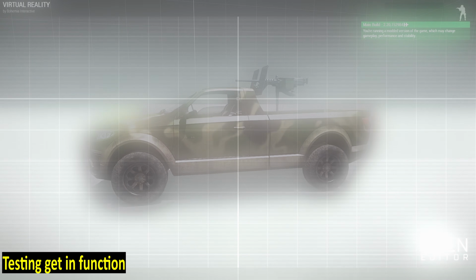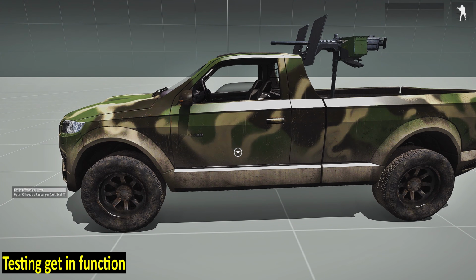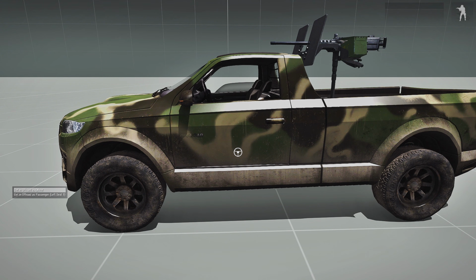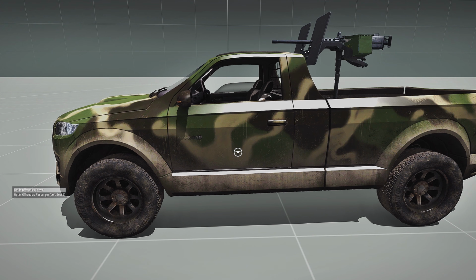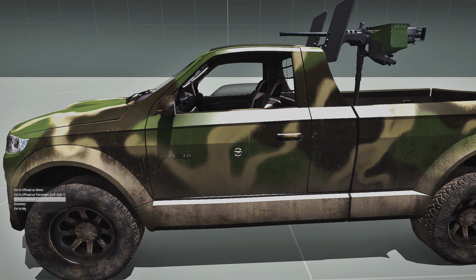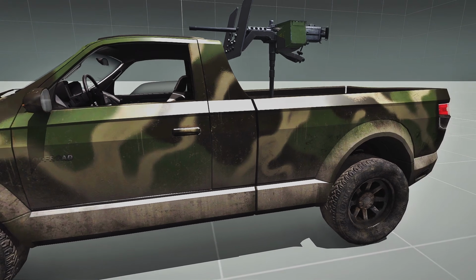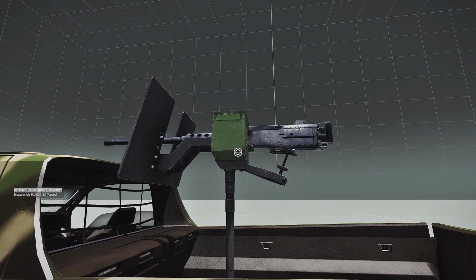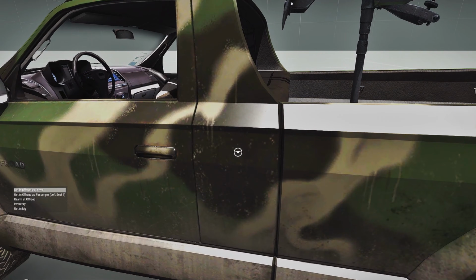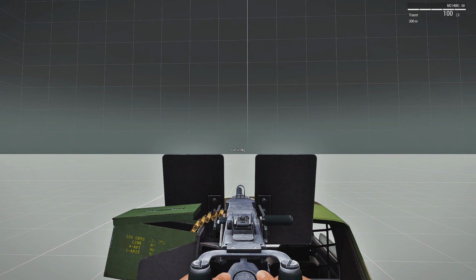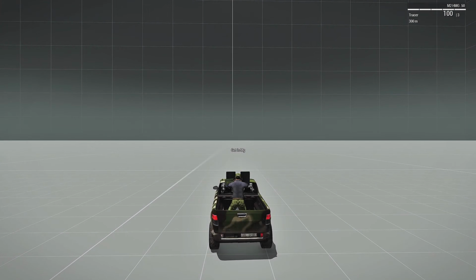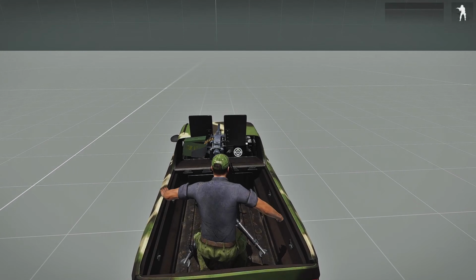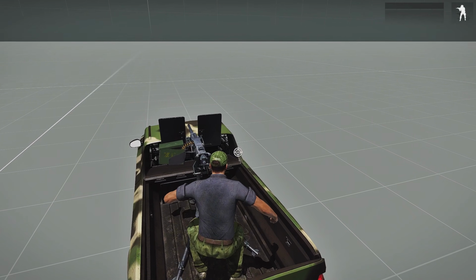See what it does. So now you walk up to the vehicle, you're going to get your standard actions for the vehicle itself, like get in, the driver or passenger. But if you get closer, within 3 meters, now you're going to get the get in MG function. Again, you could also go up to the MG itself and get into it normally, but with this action you can actually now get into the MG this way and still use it. Regardless, you're still going to have an issue, which we will fix.